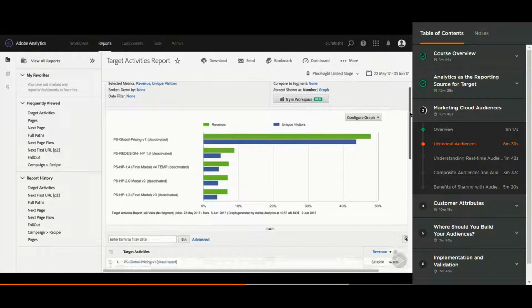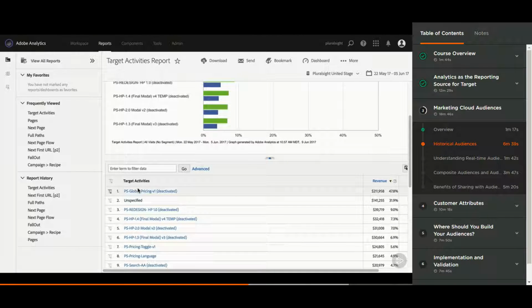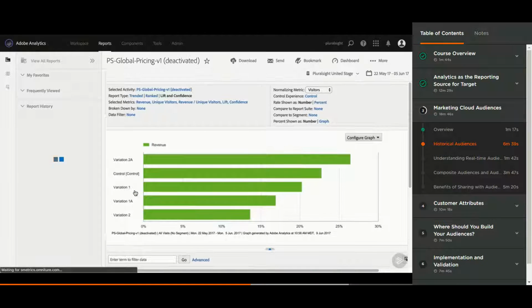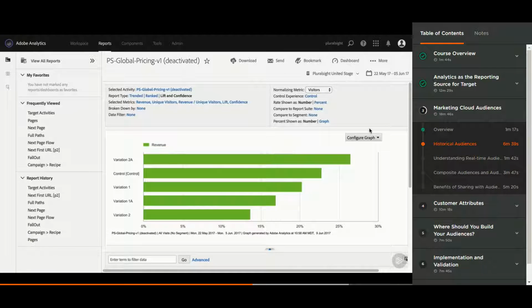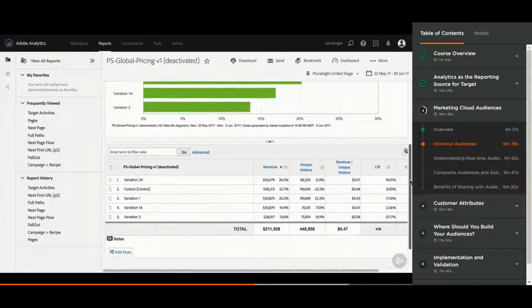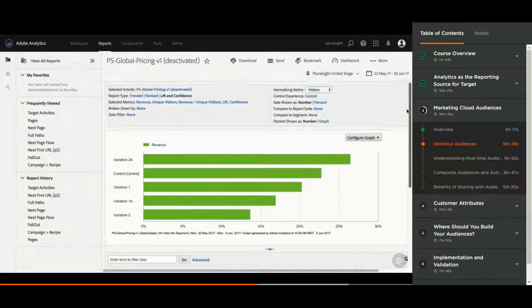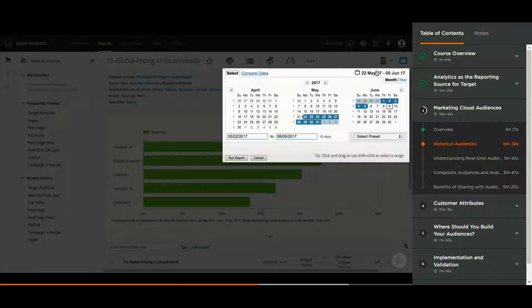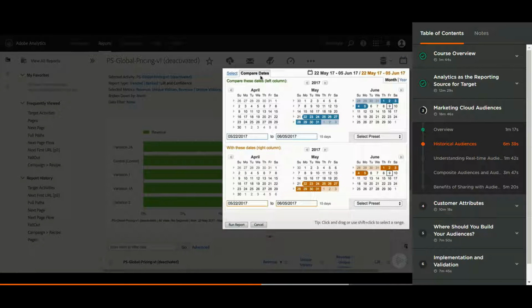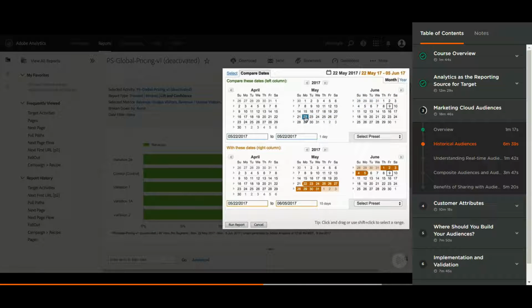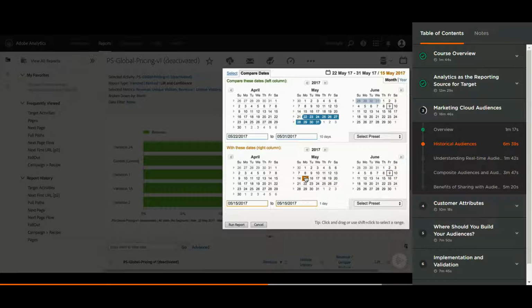Analytics will continue to be the go-to solution for historical behavioral data. It's truly the most robust solution to use in your targeting efforts because of its ability to look across segments even after a campaign has completed. So you can publish an analytic audience and use it in Target to deliver content to that group of people. The combination of analytics and Target is really powerful.